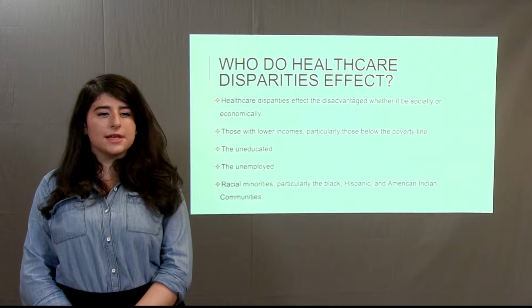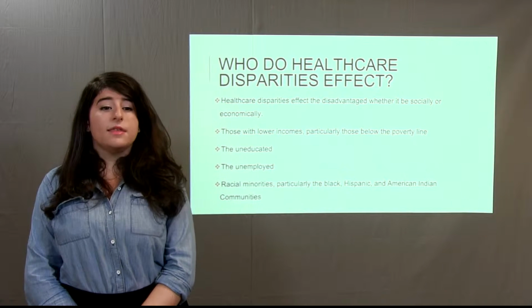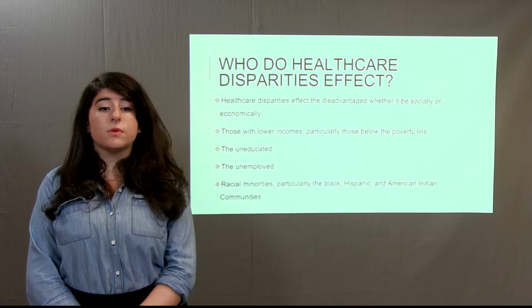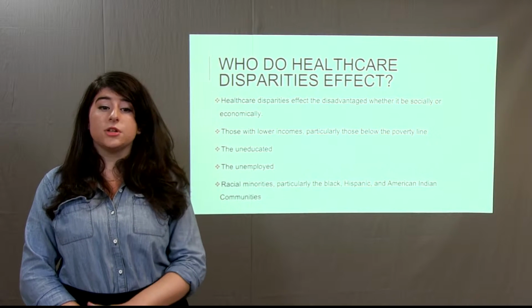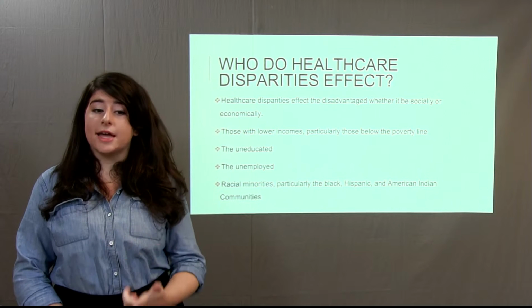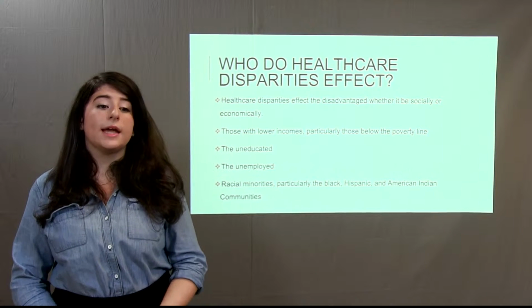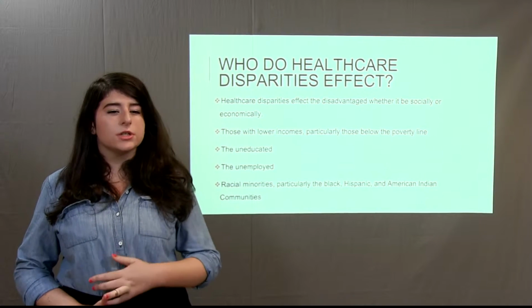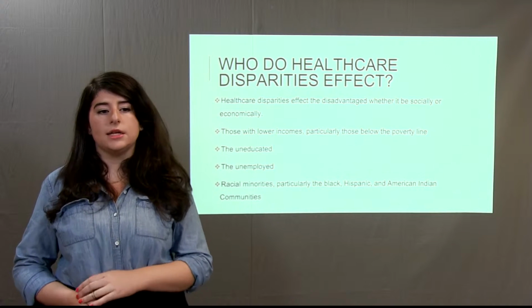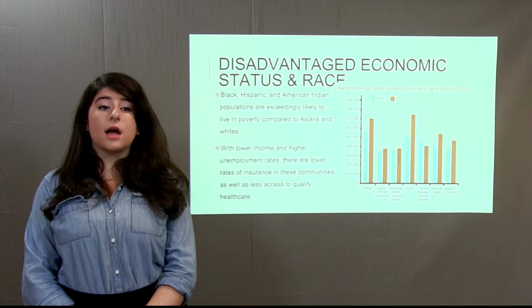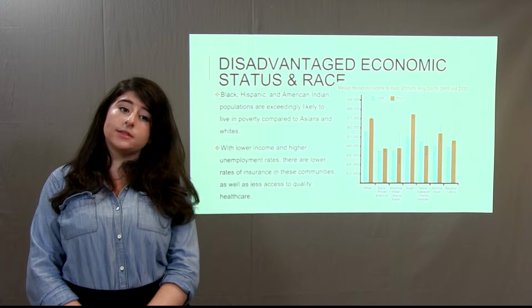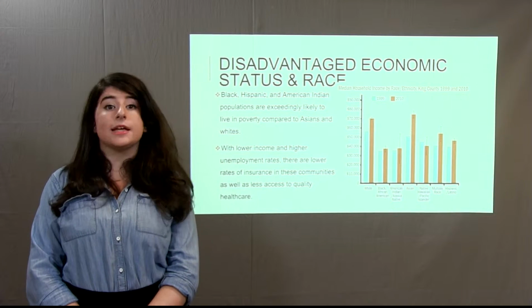So who exactly do these healthcare disparities affect? They affect the disadvantaged the most, whether it be socially or economically. Those with lower incomes, particularly those below the poverty line, the uneducated, the unemployed, and racial minorities, particularly the Black, Hispanic, and American Indian communities. In this country, there's a big tie-in between disadvantaged economic status and race.